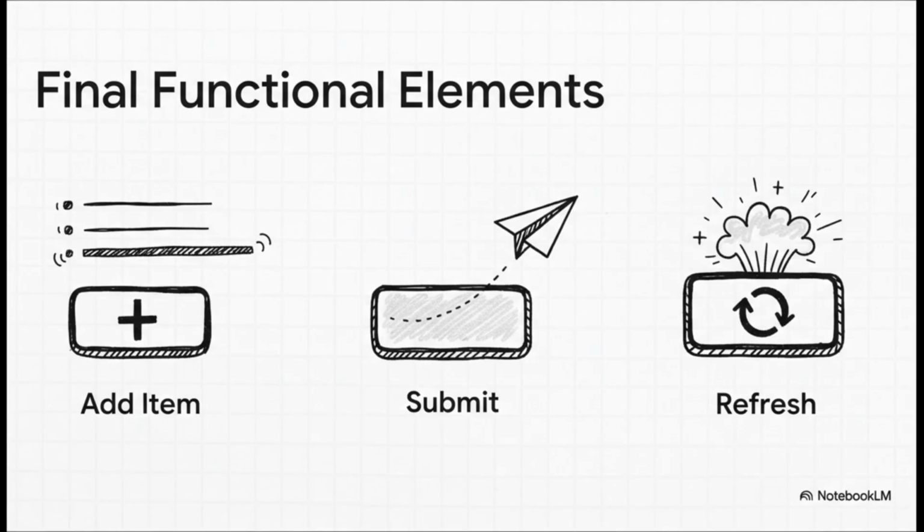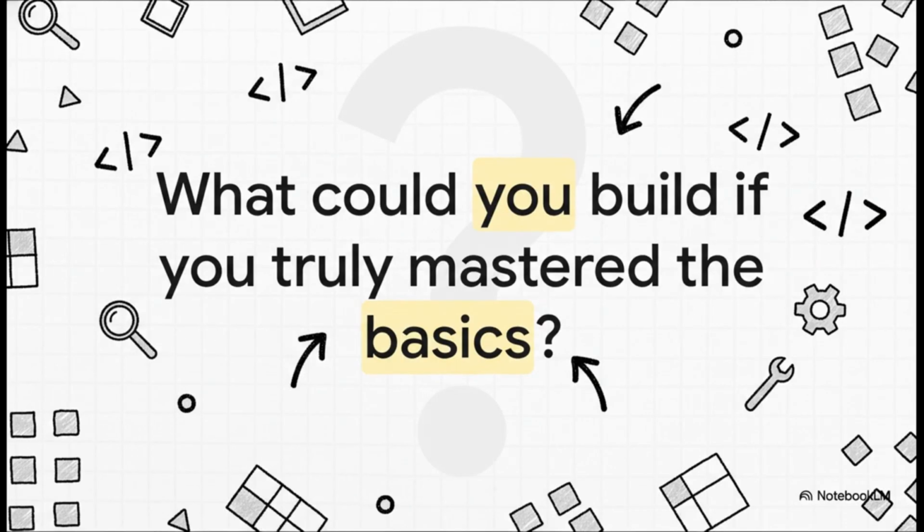And finally, we have the action buttons that really bring the whole thing to life. You've got an Add Item button to pop in more products, the all-important Submit button to send the data off, and a super handy Refresh button that uses a simple reset type to instantly clear every field so you can start over.